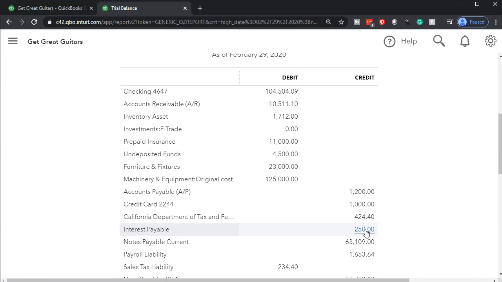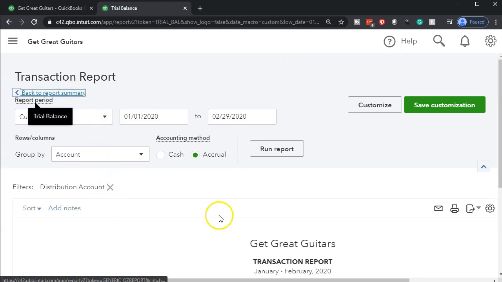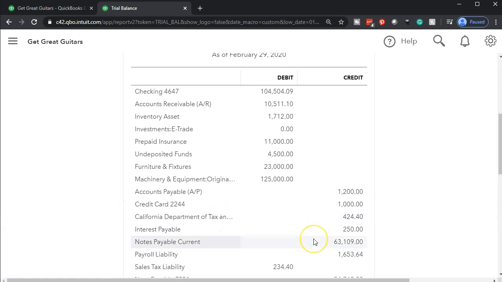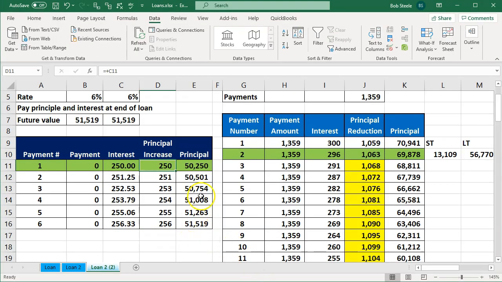If I go into that, they're going to go into it and say, oh, it's a journal entry. It's an adjusting journal entry. That's what those adjusting department people did. And probably this account, they could just leave it alone for the most part. If I go back, it's probably not going to bother people too much here. Why? Because they're not actually going to be paying this off next month, right? They're not going to be paying this off until the end of 6 months. But we're still going to reverse it.